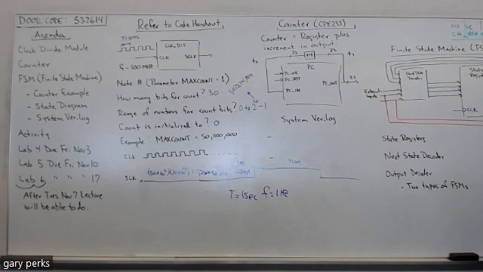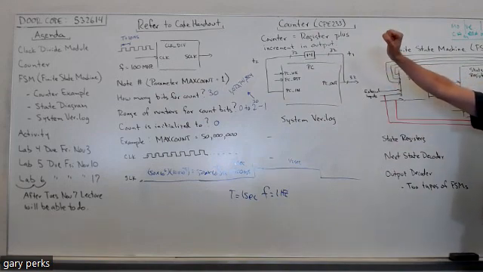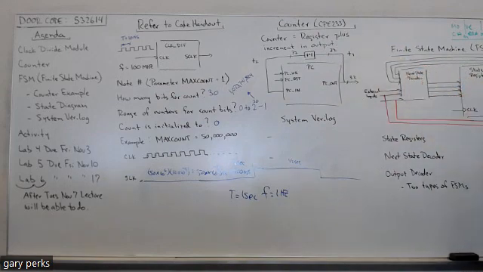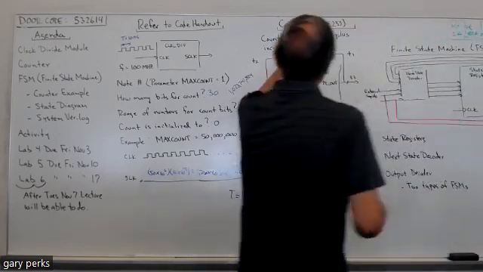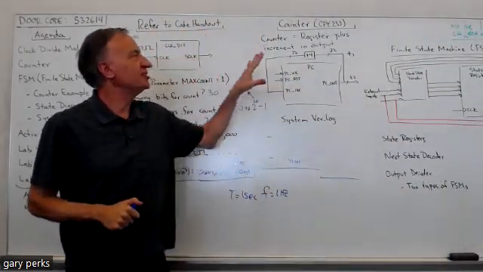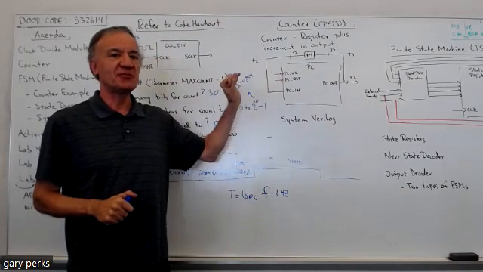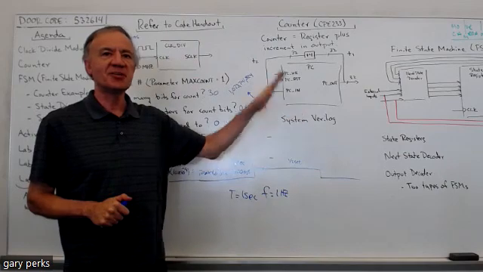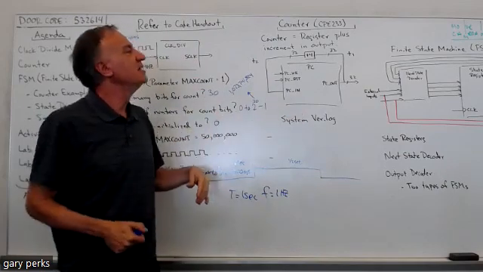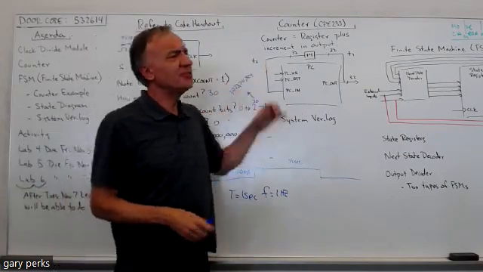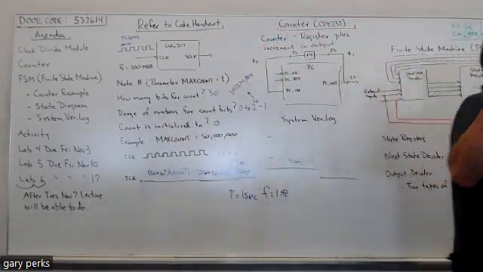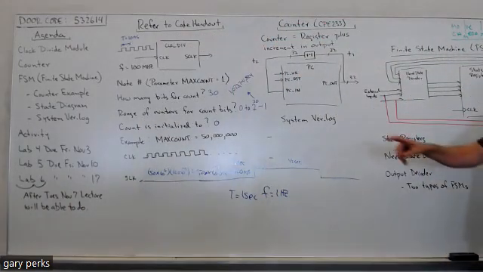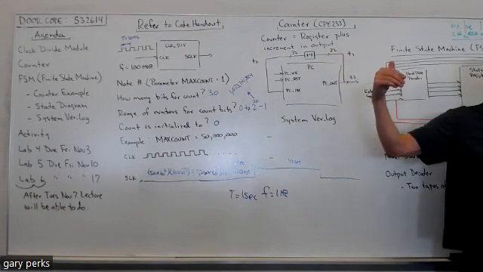Okay, the next thing I wanted to talk about is the counter. And the main point I want to make is right here. A counter is just a register, a memory register that we talked about last class. In the midterm, remember, I talked about the memory register and other things as well. Well, a counter is just a memory register with some additional circuitry that influences the output in some way.